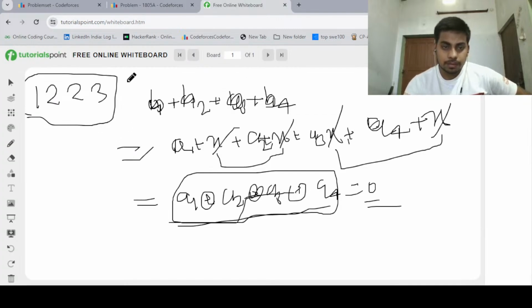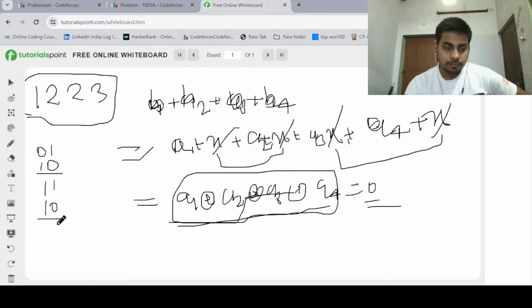So if we perform the XOR of this, 1 is 1 and 2 is 1 0, so it will be different, 1 1, and again we take 1 0.